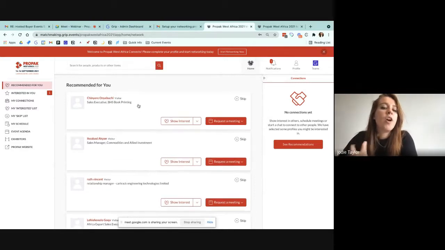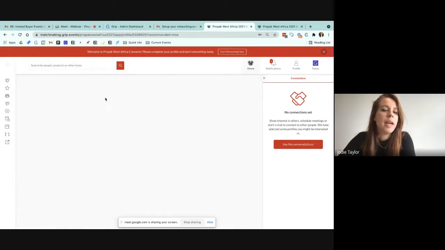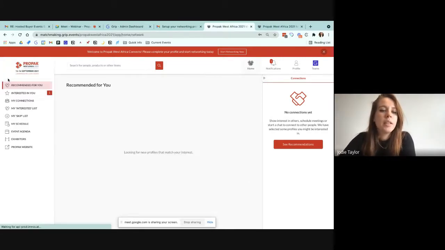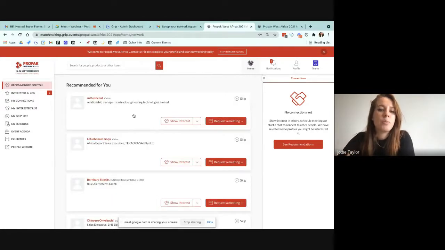The visitors have only just had access to the platform, so some of their profiles won't be fully completed yet, and that will happen when they start to log in. But you'll be able to click into their profiles, see their headline, which is really useful. It has information about their job title and their company. And if you want to click in further to them, you can do once they've got some more information on there.